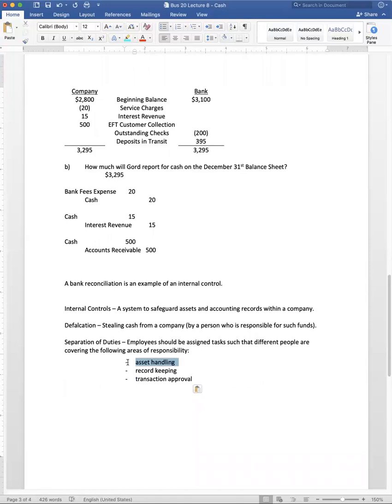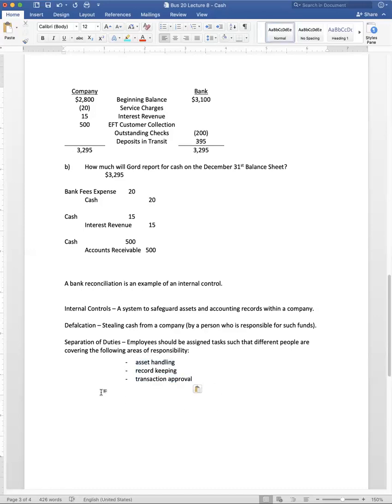So asset handling, that means physically dealing with the assets, including cash. Record keeping, the people who do the actual journal entries or perhaps prepare the bank reconciliation, who actually do the accounting. And transaction approval, right? So who is able to approve of things happening, of spending money, of withdrawing money from the bank? All of these should be handled by different people.